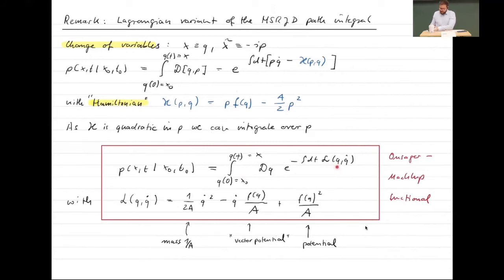Now we have a Lagrangian that depends on Q and the derivative of Q with respect to time. If you look at the analogy, this Lagrangian looks like it describes some kind of particle that has some mass 1 over a, that lives in a potential coupled to some Q dot, and we have the quadratic potential as the last term. Now, these analogies are not very helpful. They don't tell you anything. These Hamiltonians are not comparable to Hamiltonians that you get in quantum systems. For example, they're not Hermitian, so this is a weird quantity for quantum physicists.